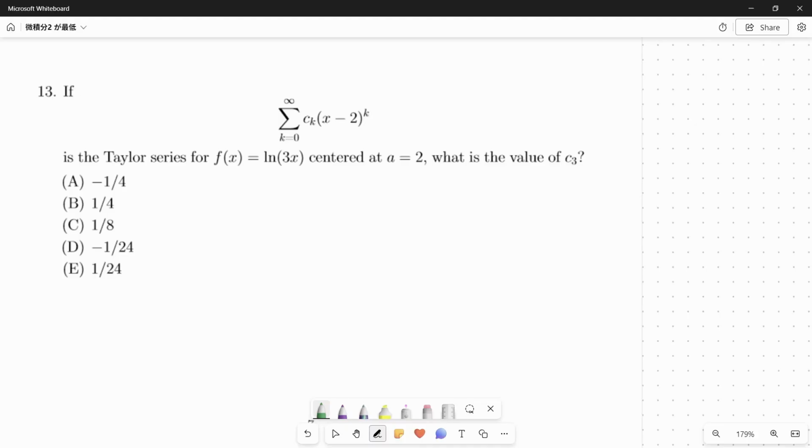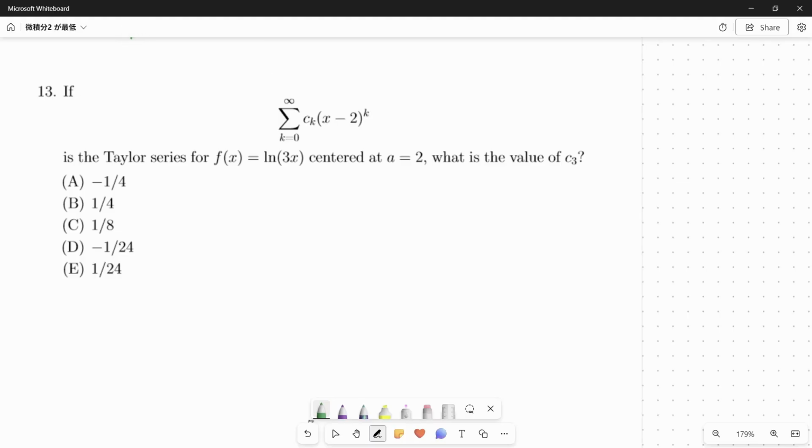Similar to that question, at first you might not be sure what to do, since we have an unknown c sub k here. The only thing we do know is that f of x is equal to ln of 3x, and it gives us the general form of its Taylor series, but we don't know what c sub k is. And so we're going to have to relate that to the general formula of a Taylor series, and that'll allow us to get somewhere. Unfortunately, since we're dealing with a Taylor series instead of a Maclaurin series, that general formula is going to look a little bit more ugly, because the Maclaurin series is a simpler case of a Taylor series where a would be equal to 0.